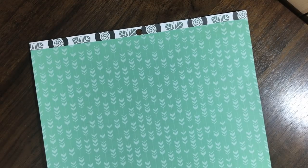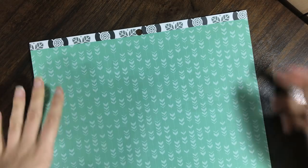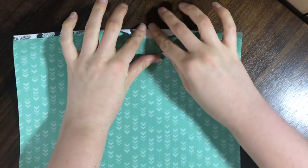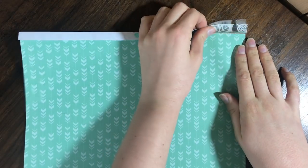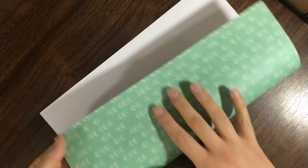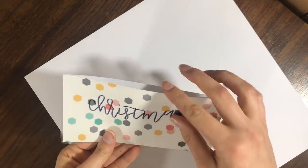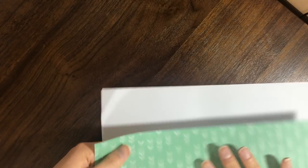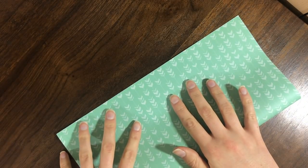For this last type of envelope, all you really need is a piece of scrapbook paper. It would be better if it was a thicker scrapbook paper — this one is kind of thin because that's what I use for my laminated envelopes, but this one's not going to be laminated so it's nice to have a thicker one. You just want to decide if you want your envelope to open from the front or from the top on the long side or the short side — it's totally personal preference, and either way your money doesn't fall out.